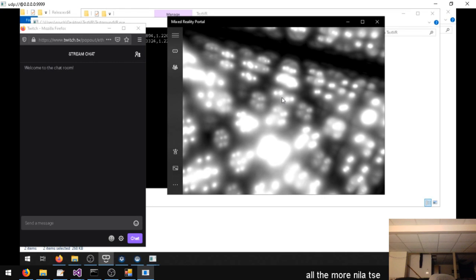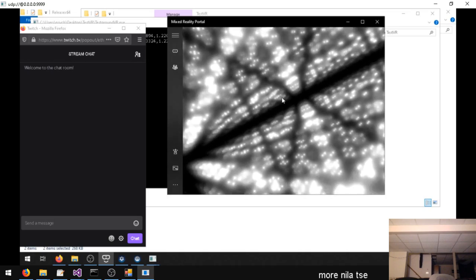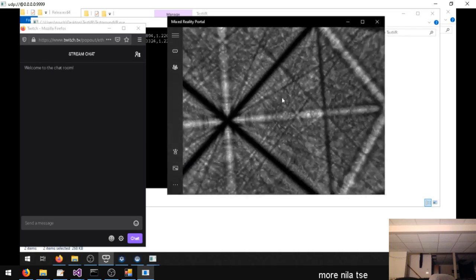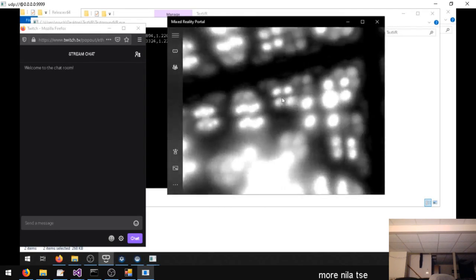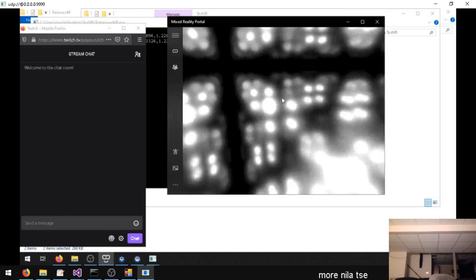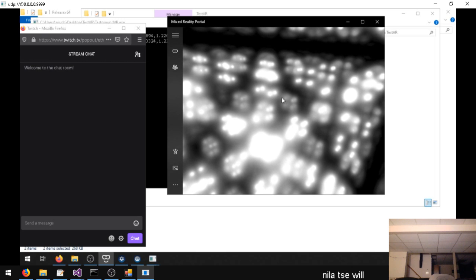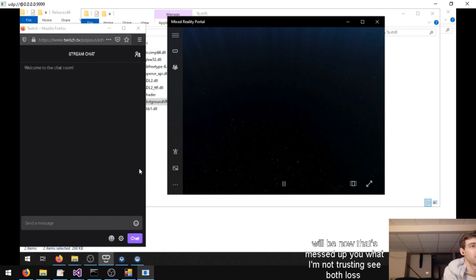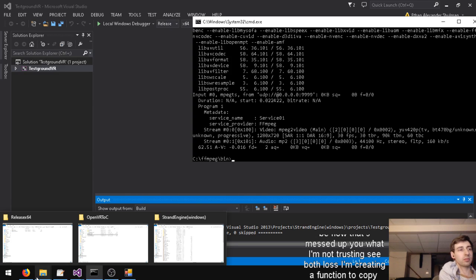Alright, let's see. No, that's messed up. You know what? I'm not trusting C++. I'm creating a function to copy this manually.